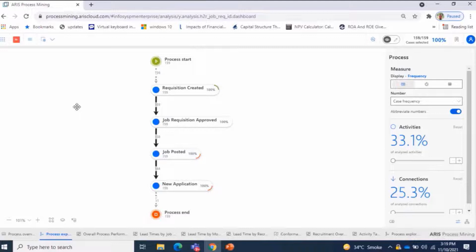Once the activity table has been fed into ARIS Process Mining, the process mining engine will utilize that data and discover a process for you. And this is the first view that you can get, the Process Explorer. What Process Explorer does is provide you a view of the process that has been identified. As you can see here, this is the number of cases or candidates in the system right now that have been extracted from our solution. This represents the volume of candidates within our system.